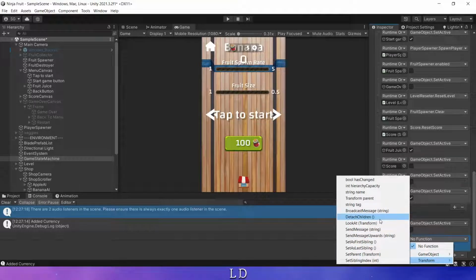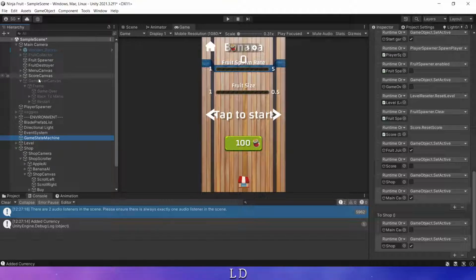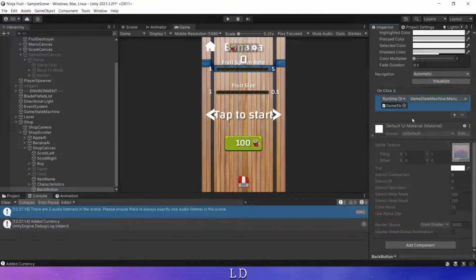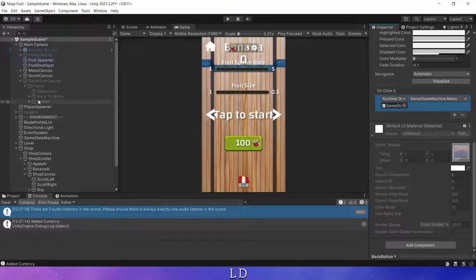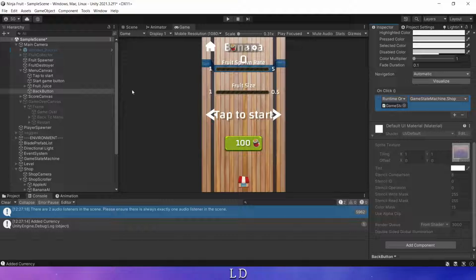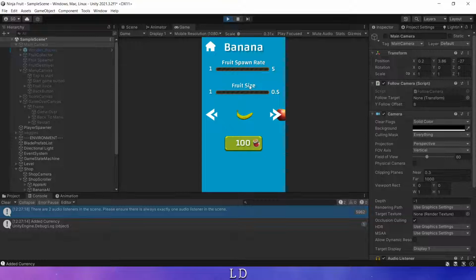Where is it? Whoops. But I think it was a bad decision to put everything in the main camera, since, you know, we could just create a separate game object, like in the shop, and call it something else, but that's fine. That's okay. Is there anything else I have to do? I think in the back button, I have to get rid of this. And in the back button in the menu, we can now get rid of this. And we can turn off the main camera right now, and we can see what's gonna happen.